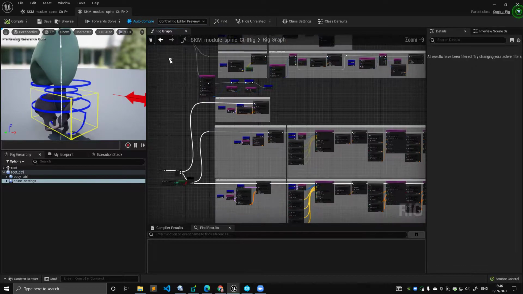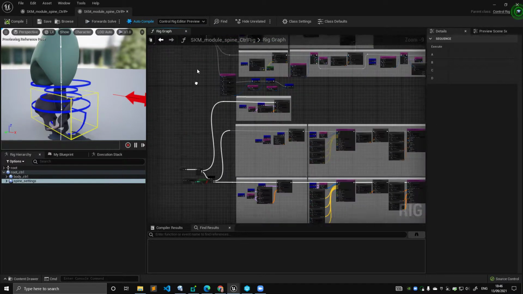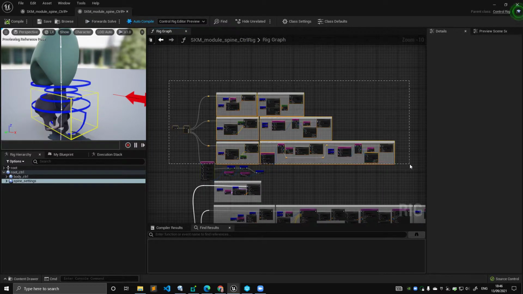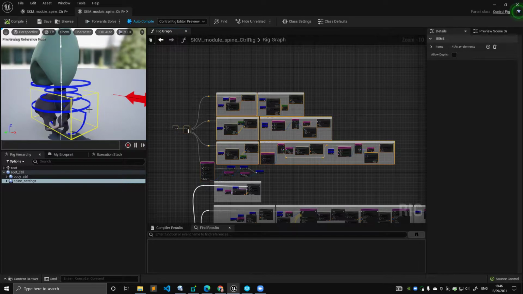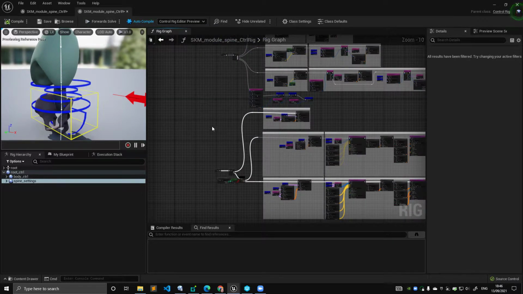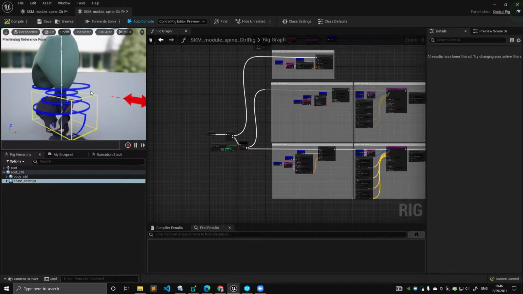So in this setup here, we can see that there is a setup event and a forward solve, and it's pretty much the same. I'm computing procedurally the position of the bone and of the controls, but we're going to do that properly from the next video forward. And then there is of course the forward solve with the IK spline and the FK spline and the FK solver. Let me jump into it.